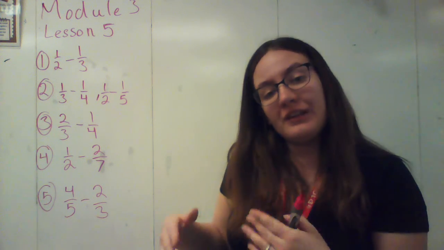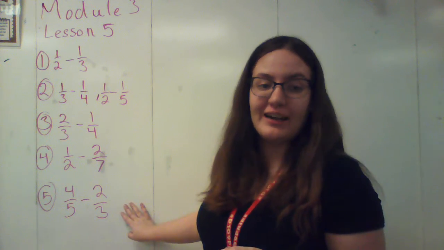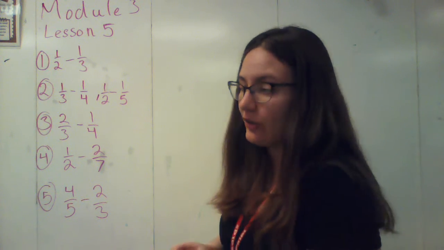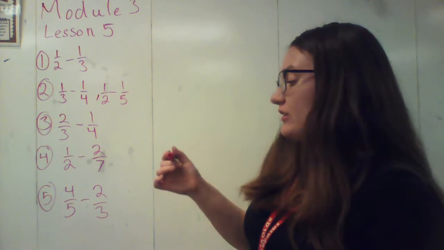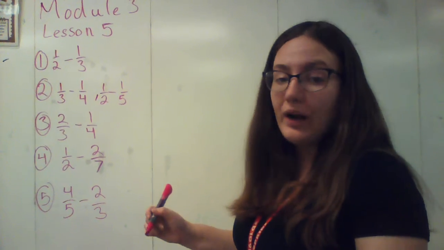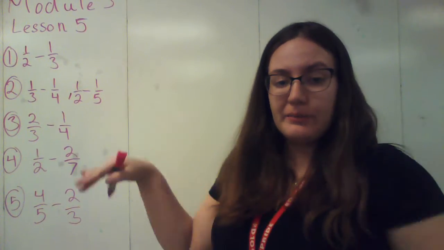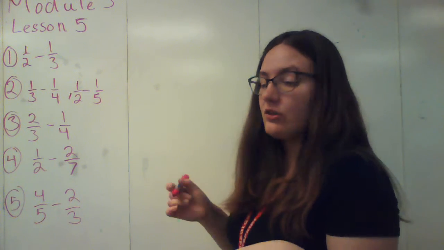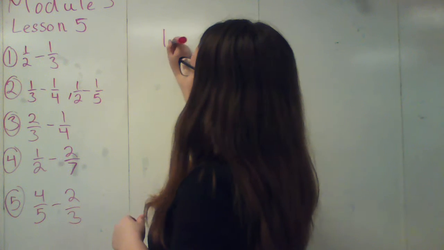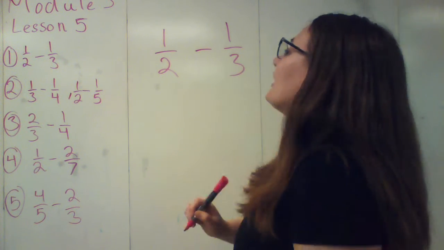So if you were doing well with the picture models, you should continue to do well with the models for subtracting. And I think it's actually a little bit easier too. So let's go ahead and get started with the first one. For this first one, I want you to just follow along with what I am doing, and just make sure that you're making your boxes big enough so that you can easily do the work that we need to do for these problems. So our first one is 1/2 minus 1/3.